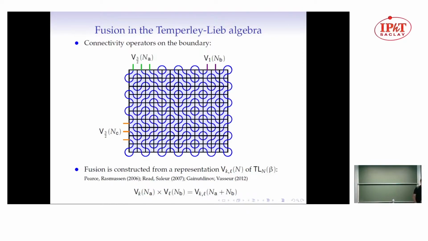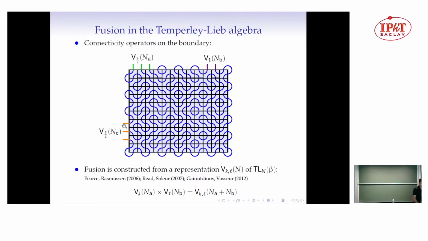In this case, the diagrams are typically drawn on a plane, not on an annulus, and the corresponding connectivity operators lie at the boundary of the domain. So here I have the loop model defined on a square or rectangular domain, and then I choose a set of consecutive nodes, and instead of attaching them to a circle like I did before, I just draw them as defects with different colors, and the resulting configurations will have a weight which is non-zero only if all of these defects are tied properly: a green defect cannot be tied to another green defect. It has to be tied either to a purple one or to an orange one.